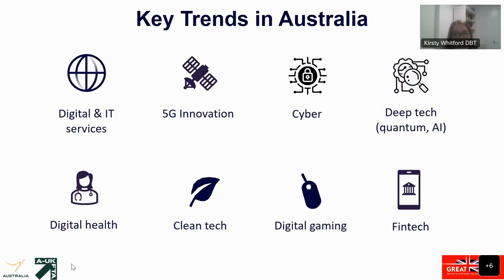We've also seen rapid increases in demand and acceptance of digital health technology, with opportunities around remote monitoring, data analytics, mobile health, and applications. As Anna mentioned, our interest in deep tech is very well matched — we're also looking at increasing areas around quantum and AI. The quantum tech industry in Australia is set to be valued at about $6 billion Australian dollars by 2045, employing about 19,000 people, backed by research centres of excellence, strong government support with a national quantum strategy, and funding sources at both national and state levels. We're also seeing strong interest in AI, particularly around applications across manufacturing, agriculture, and healthcare.